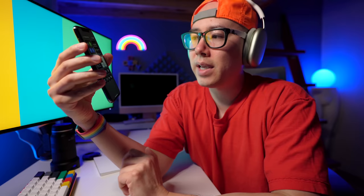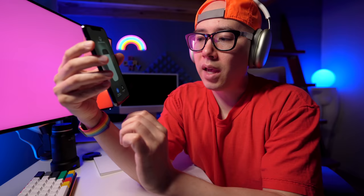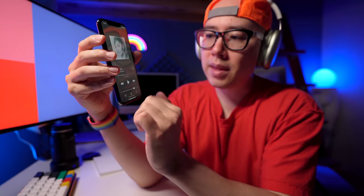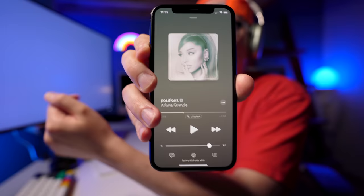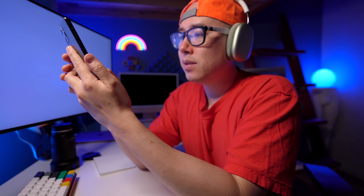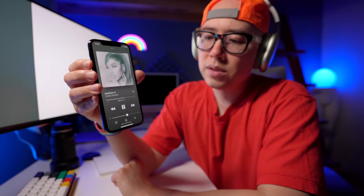I'm looking around like am I supposed to be hearing a sparkle over here or over there? To compare, I turned off spatial audio by tapping on that icon, and all of a sudden the volume is a lot louder. I also noticed that the Dolby Atmos symbol was replaced by a little symbol that just says lossless. Dolby Atmos is cool but the volume levels — you have to turn it way up to get more of the spatial effect.